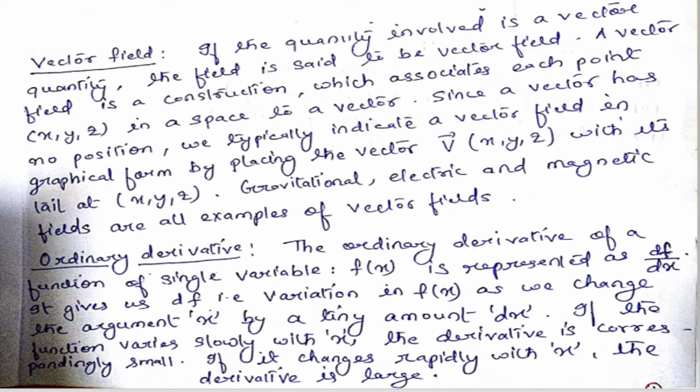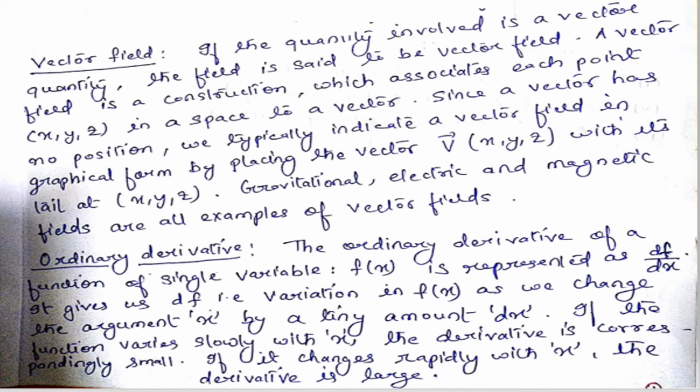We are going to talk about the divergence. At that time it will become more and more clear what I mean, because we don't have a single position associated with it, so we always indicate it by the position vector, where we have a tail and a head. We represent the quantity by its position vector. So the gravitational field, the electric field, the magnetic field, all these are examples of a vector field. So this is what a vector field is about.